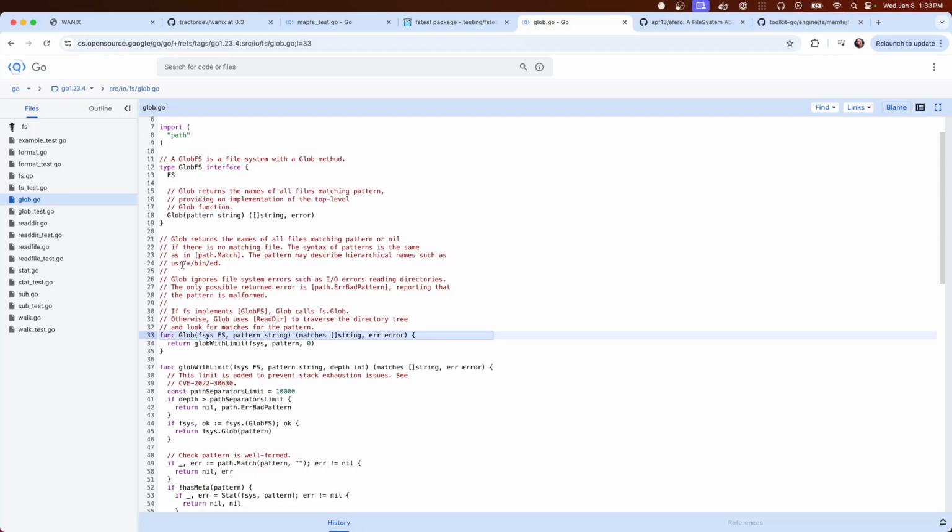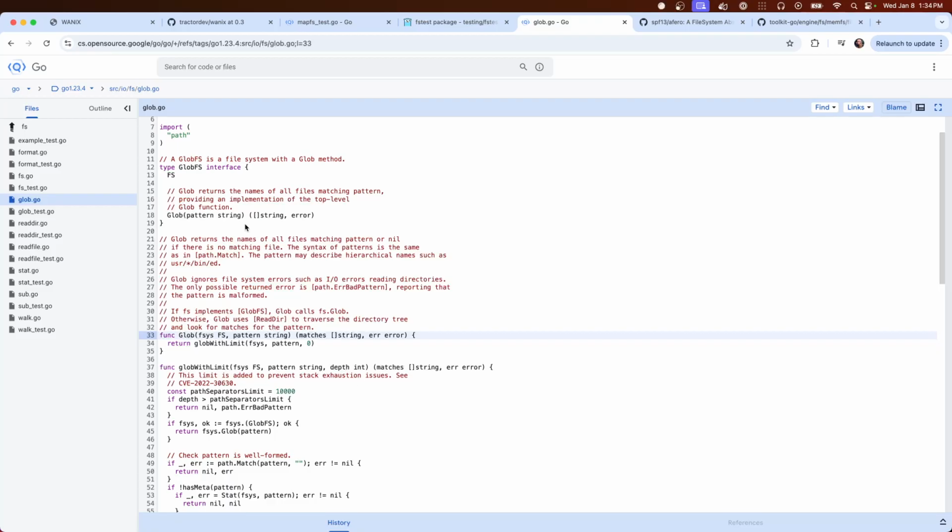Globbing, by the way, I don't know where it originally came from. It's kind of a Unix-y thing. A lot of these old systems have weird names, they had to name something and they came up with a weird name like slurp or glob. And then it just carries forward because there's not necessarily a better name for it. It's an abstract thing, but basically glob means match against a pattern. And usually it means a pattern that includes asterisks. So you could say, give me all the files in user that are in a directory that have a bin and have an ed file. And this star sort of matches anything there. You could do the same with file extensions and stuff like that.